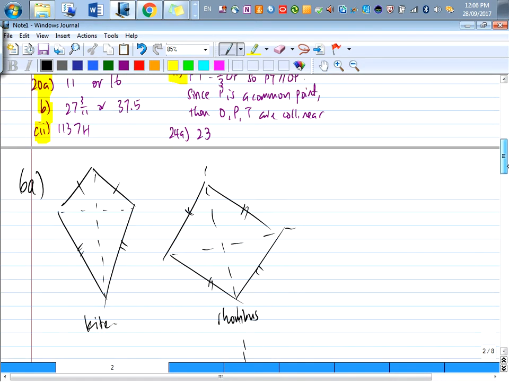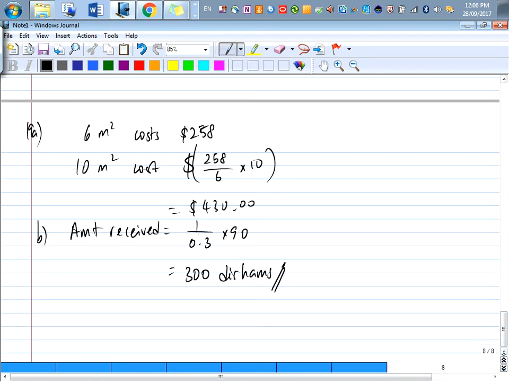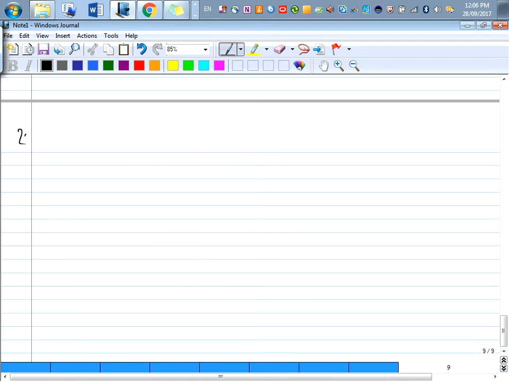Next, 20. Okay, so 20, there is a little bit of ambiguity over here. Because the total time that the bus stopped during the journey, do we count the first 5 minutes? What do you think? Should we count the first 5 minutes? Does the journey start at 11 or 11:05? Anyway, there is an ambiguity. So I'm saying that this shouldn't happen. We will accept both 11 or 16. So that is why there were 2 answers.